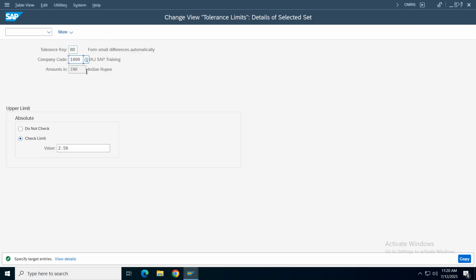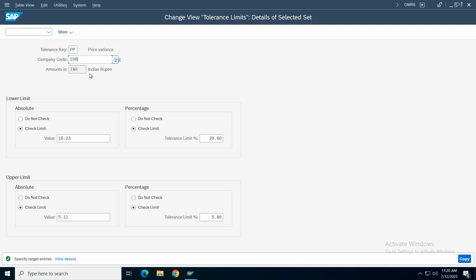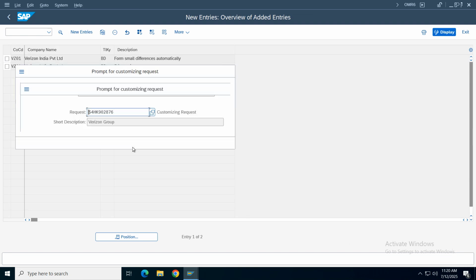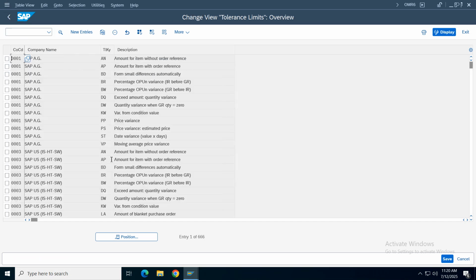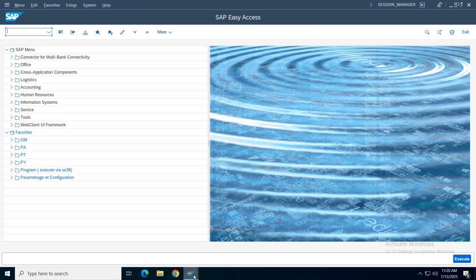Let me change it to our company code VZ01, and this also do not check. Press enter. We have this one also, VZ01. Do not check. Click on copy. Click on save. Continue. So this transaction also will be done by the team.